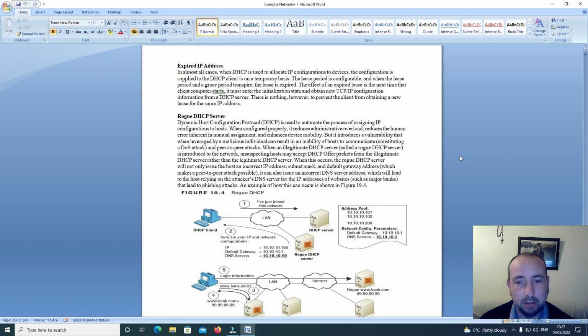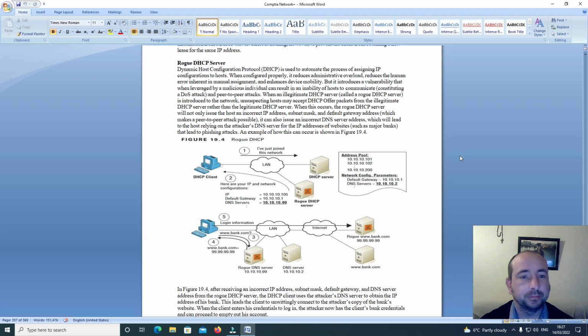The effect of an expired lease is that the next time that client computer starts, it must enter the initialization state and obtain new TCP/IP configuration information from a DHCP server. There is nothing, however, to prevent the client from obtaining a new lease for the same IP address.